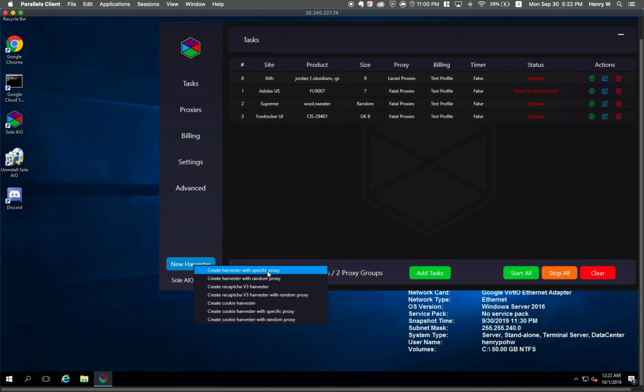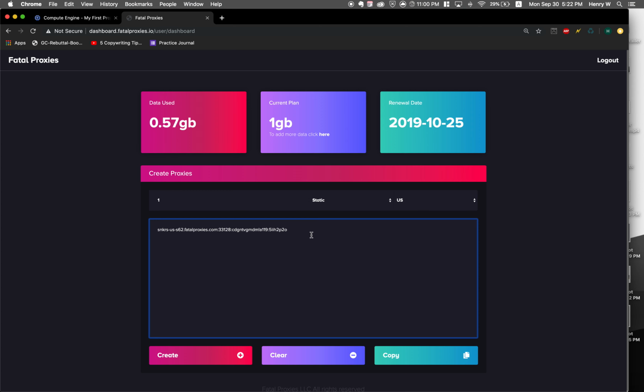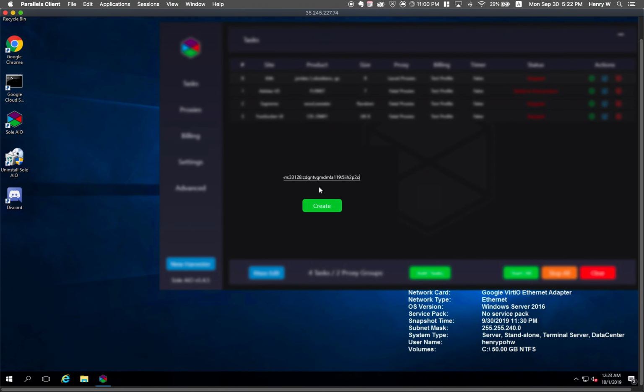You only want to use the same combo for each CAPTCHA harvester. So let's just say we're creating a harvester with a specific proxy, right? We'll click specific proxy, and here you will be able to fill in the proxy. Right now, I don't have any CAPTCHA proxies on hand, so we're just going to temporarily use this proxy.